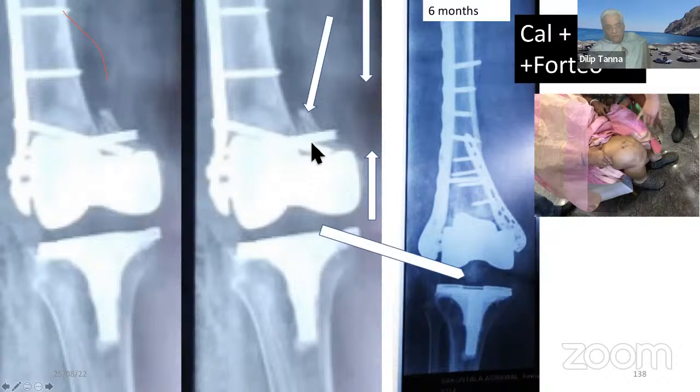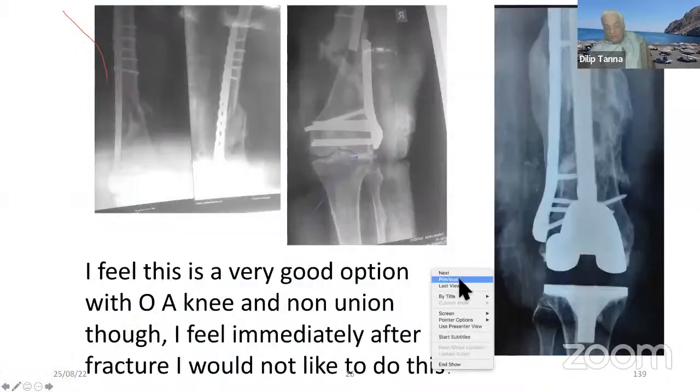This was all comminuted. So I compressed it, keeping the axis of the femur perfectly all right. After grafting, I did the distal femur plate. But here, because of the compression, this space increased. So I kept the provision of an insert. So this is a longer, thicker insert which was inserted. So you can see from here to here. And I could still get away with it without doing a revision of the knee.